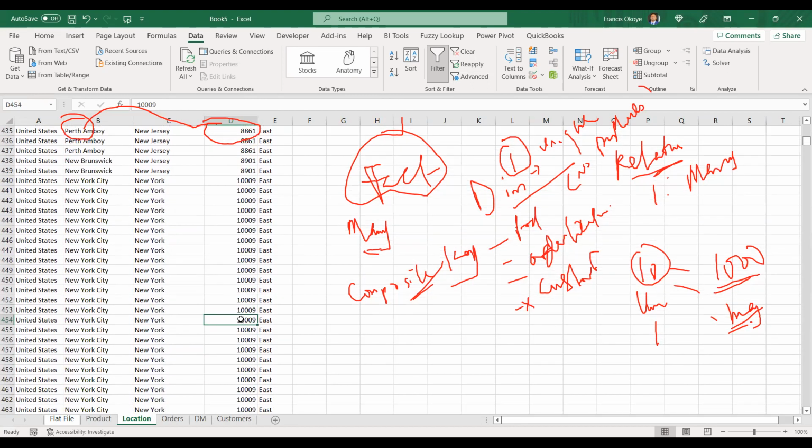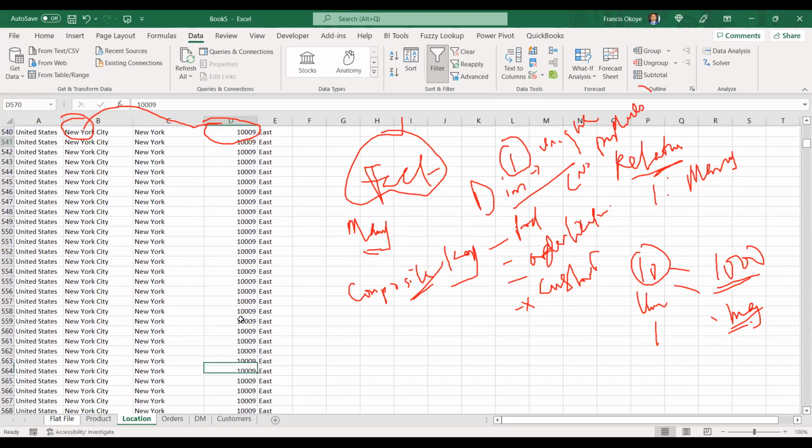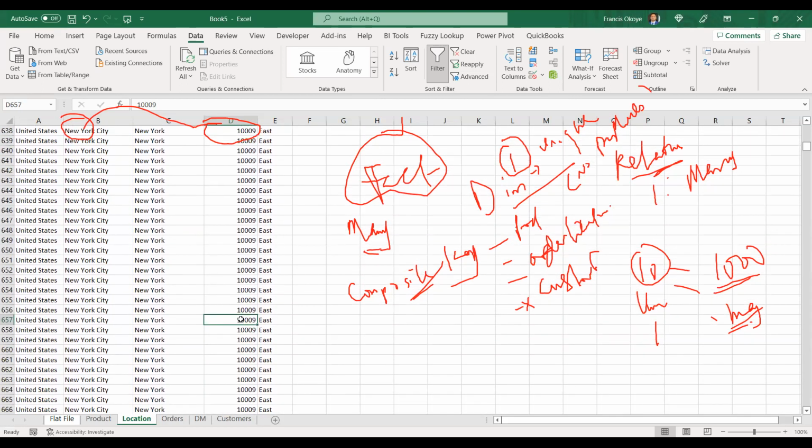Me calling the person Francis, and the person's name is Okoye, so we can have two people bearing the same name, Francis Okoye. So how can we uniquely identify them? Francis 1, Francis 2. Maybe the matriculation number.